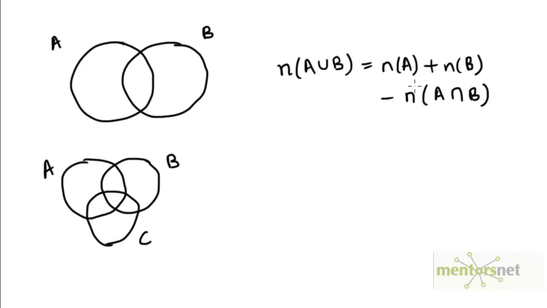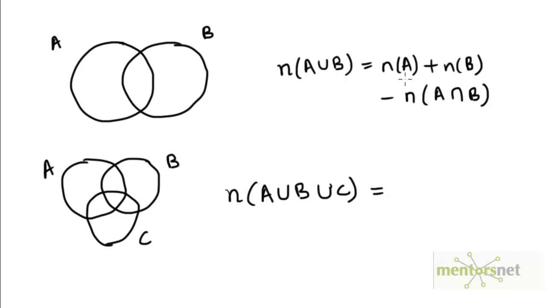Could we extend this formula to a situation where we have three sets, taking the union of three sets A, B and C? Could we express the number of elements in A union B union C in terms of the number of elements in the individual sets A, B and C and various intersections of these sets? Notice that the union was expressed exclusively in terms of individual sets and intersections — there were no unions on the right hand side. Similarly, can we express this union purely in terms of the individual sets and their mutual intersections?